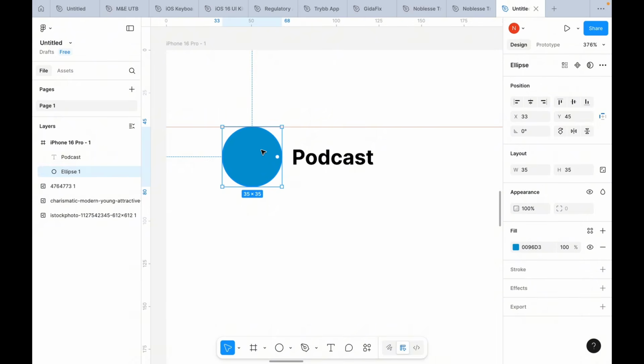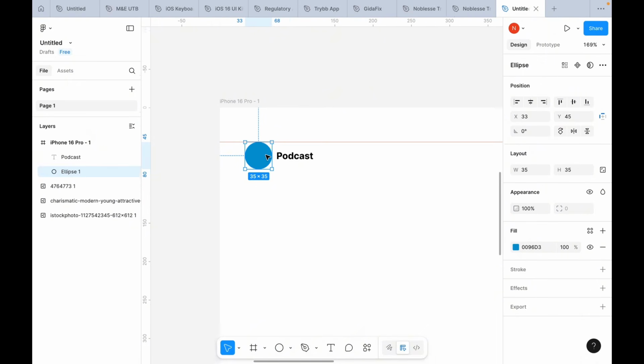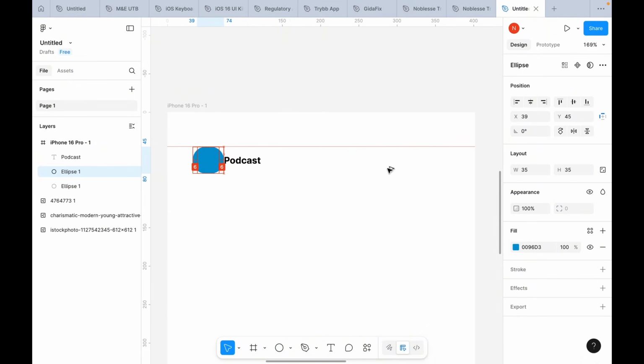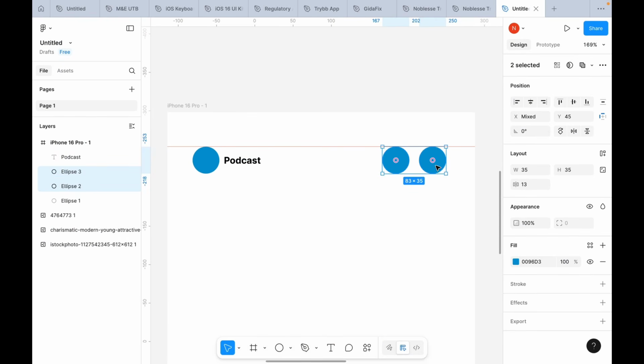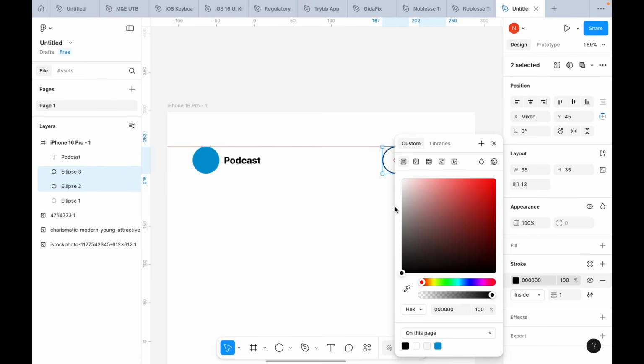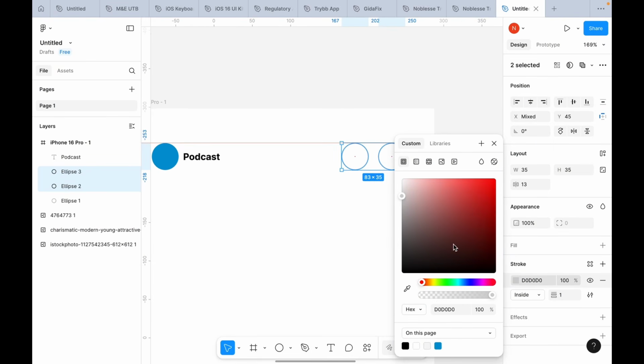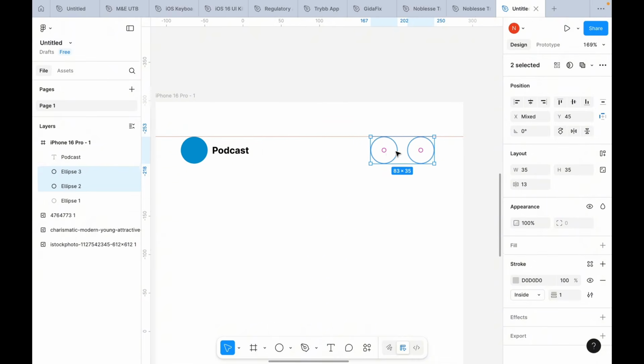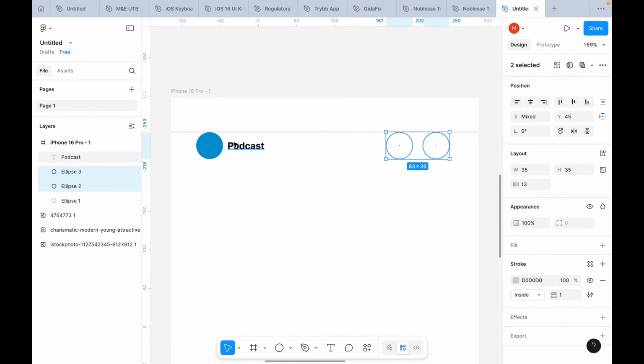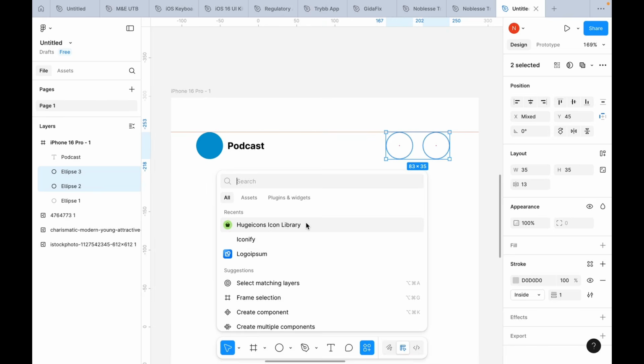I'm going to include an icon here in this. So let's duplicate this ellipse into two more places here. Select both these ellipses and remove the fill, then add a stroke. The stroke is going to be light gray in color. This is the color code I'm using for the stroke on the ellipse. You can use the same color as well, or use any color that you find appealing.